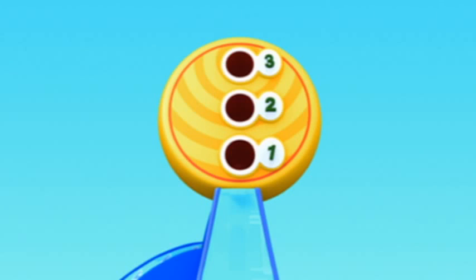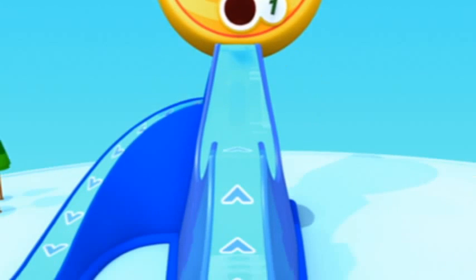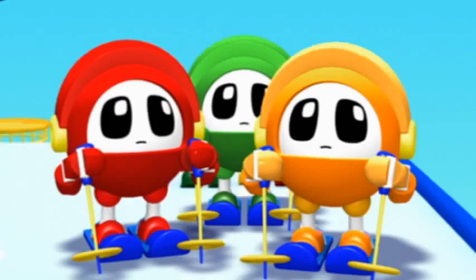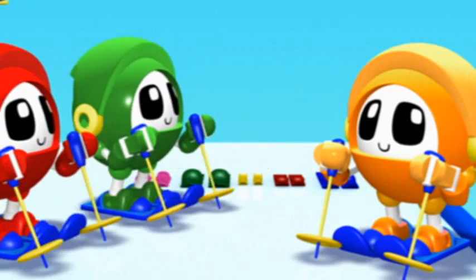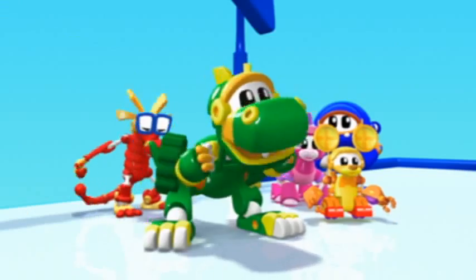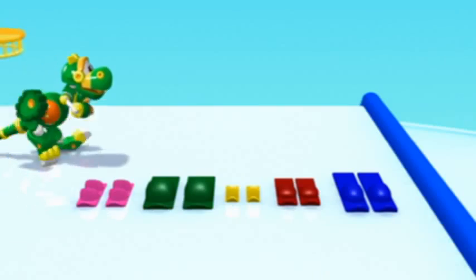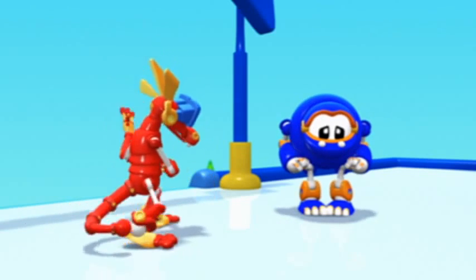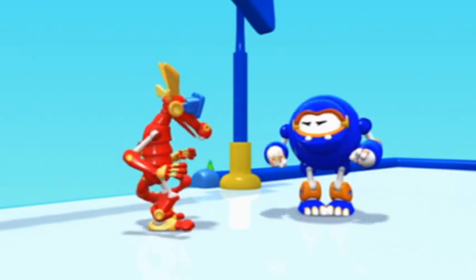Look! There's the skee ball game! And there's the broken ski jump! We need to fix that jump so the skee balls can reach their game and score points! They've got skis for us! Come on, everyone! Time to ski down the hill! This is your big chance to ski, Sasquatch!